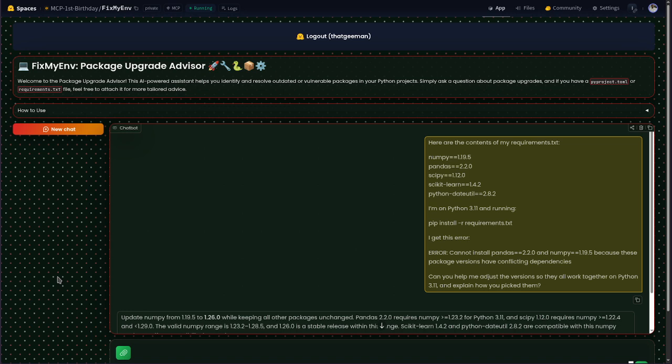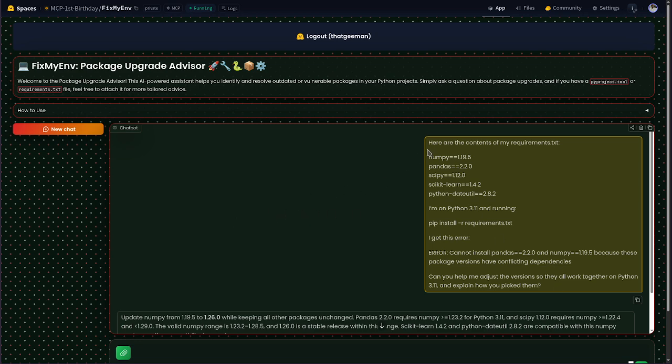and for recent releases. Internally, it uses quite a number of tools to resolve environments, to parse environment files in requirements.txt format or pyproject.toml file, and tools that integrate with Gradio. For example, there's a tool called upload to Gradio, which is a default tool that you need to upload files to Gradio. So these are basically the working pieces and how it does the things that it's supposed to do.